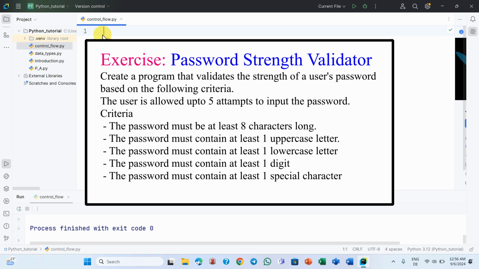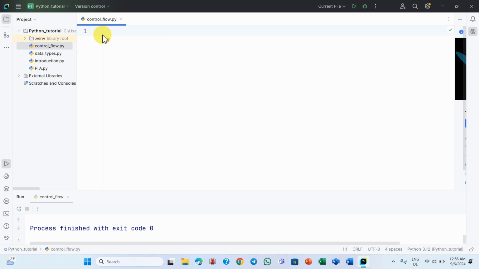Special characters include space, some punctuation like the exclamation mark, the @ symbol, or the hash, or some symbols like the dollar sign, the percent sign, or the ampersand. These are called special characters, so it should also include one special character. So these are the conditions. Then we will write our code to validate the password.